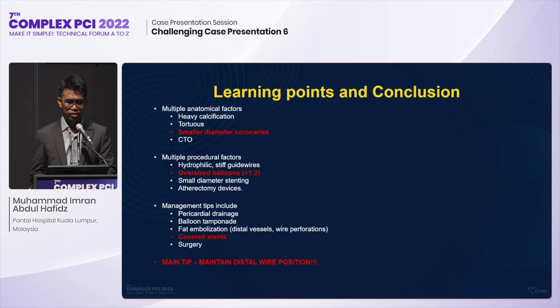So what are my learning points? So coronary perforations, we normally classify them via the ALICE category, whereby mine was type 3. There's only one type more severe than mine. I'm not sure if it's more severe, but that one is actually if it's leaking into anatomical chambers. So they are very, very uncommon. Coronary perforations are very uncommon. However, they are potentially deadly. I think if I didn't have covered stents at the time, this patient would probably not have survived that day, particularly with my surgeon being in OT with another very, very complicated case.